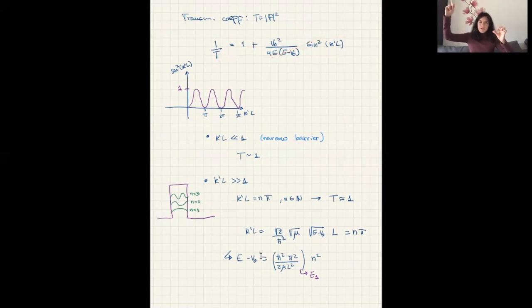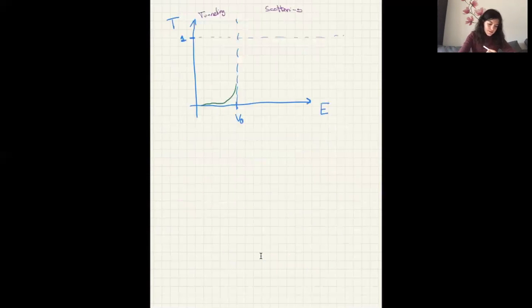So it's going to start getting quadratically larger, and then modulated by this sine. It's going to look something like this. Let's see if I can draw it. Here's the first resonance. Then it goes down a bit. No, I want it to go down more so that you can see the difference later on. Second resonance a bit farther away. Now it doesn't go down as much. Third resonance, much farther away, and so on.